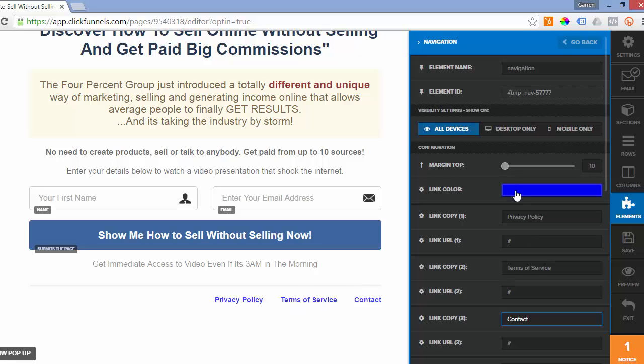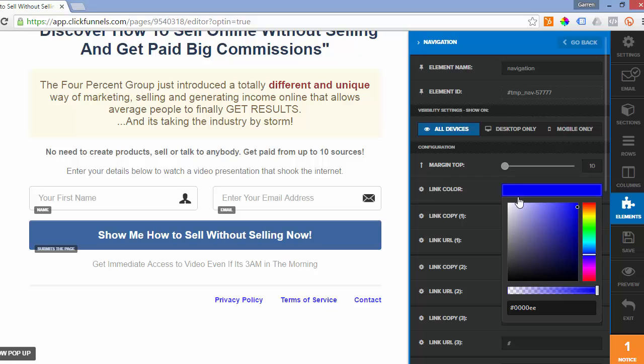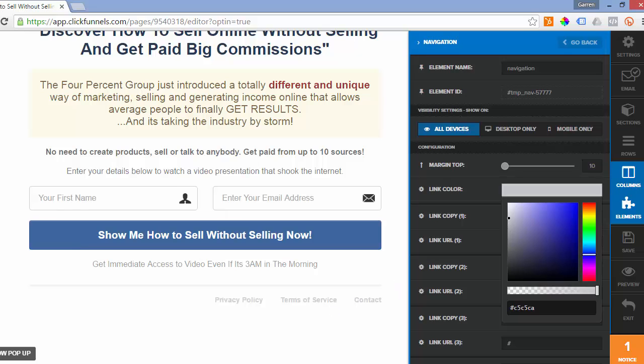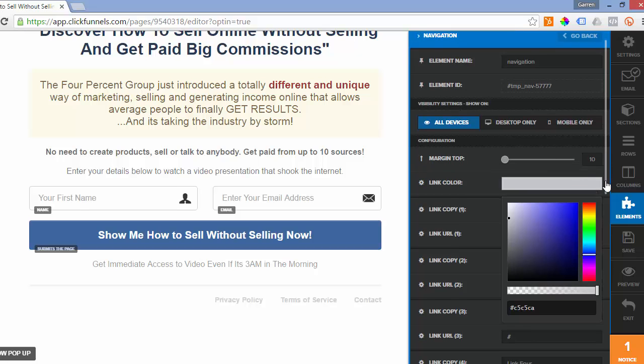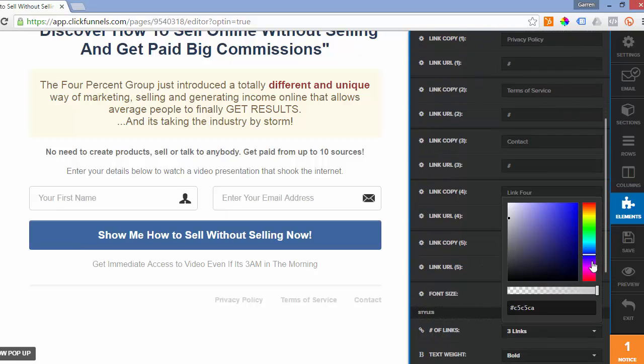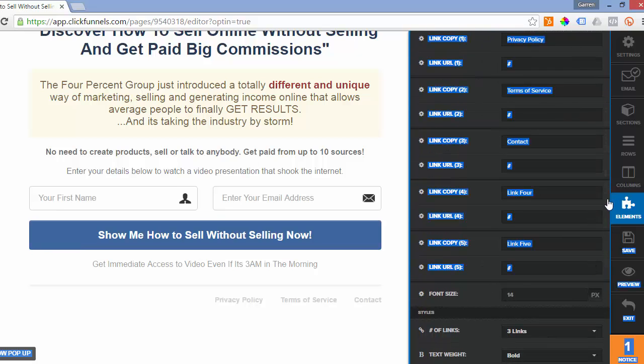Now the blue is not going to work because it stands out too much, so I'm going to make them gray and very light, so it's kind of in the background, not standing out, but you can see, I think that's pretty good. It's there. People can click on it when they want. What I want to do now is I want to center a line. So let's scroll down.